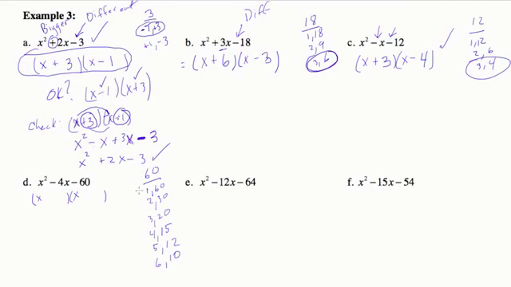Now, notice what I'm doing every time. I'm listing out the factors every single time. If you're having trouble factoring and you're not writing this down, that's why you're having trouble. I'm telling you straight up. Write these down. You just figure out which pair adds to the middle number. But if you're not listing them all out, how are you going to find this out?